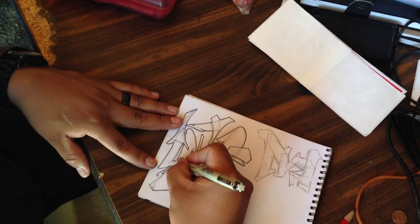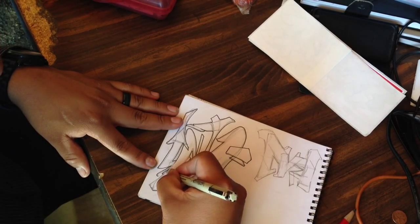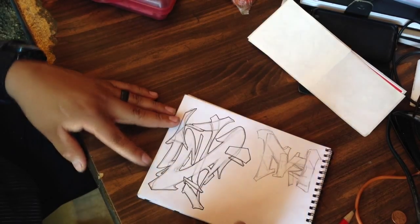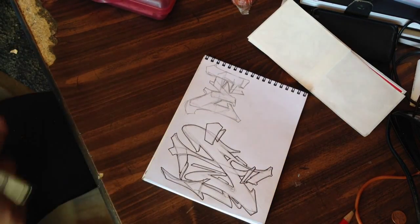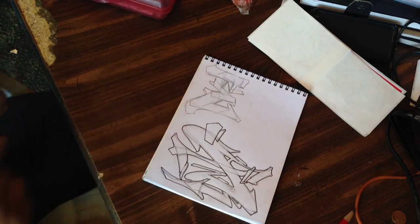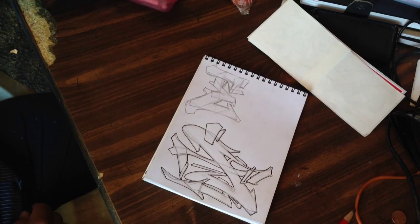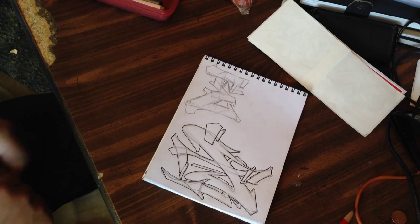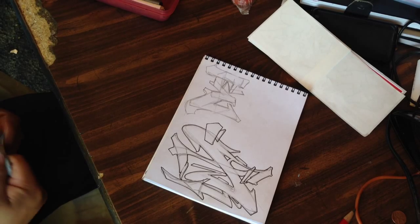Just like that. See that right there? Just like that. That's what you want to go for right there. So once you have that, give yourself a few seconds. Let that dry up nice and good, because if you come at it right away, chances are you're going to smear the black. You know what I'm saying?